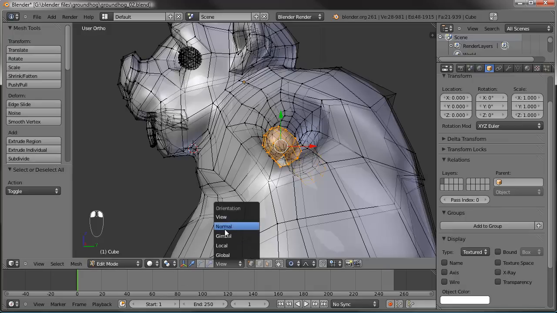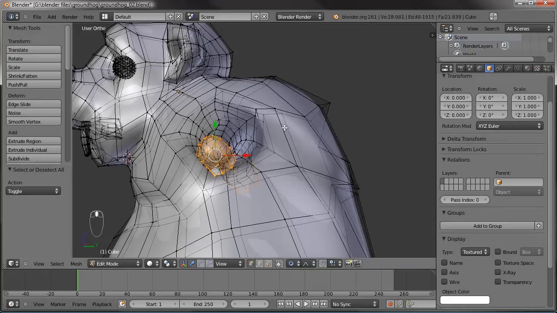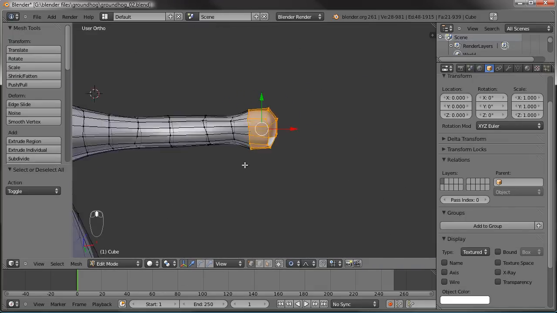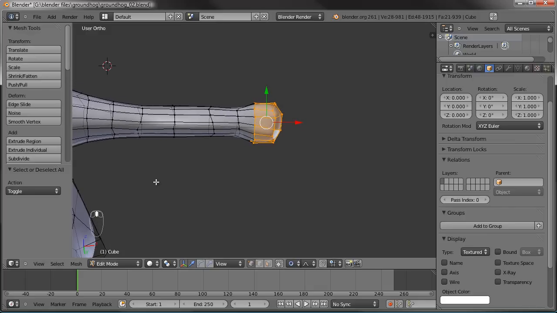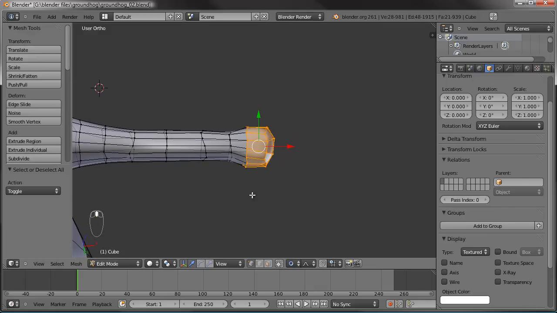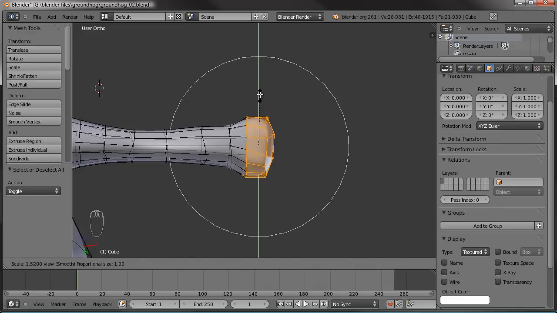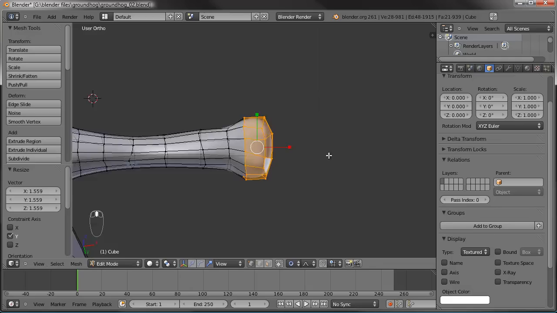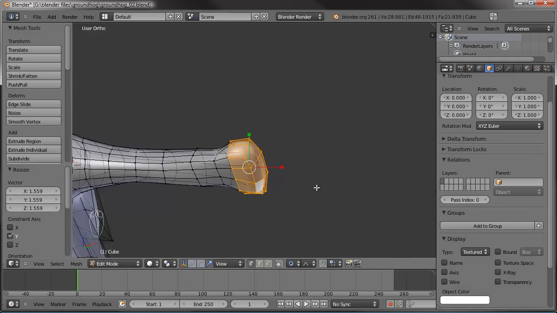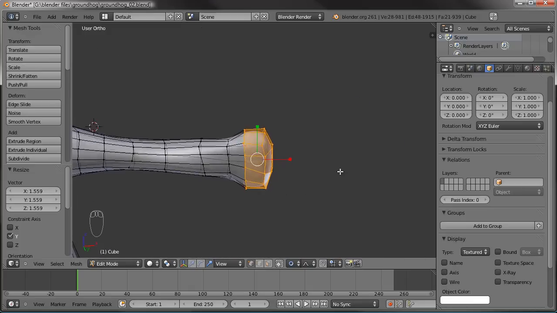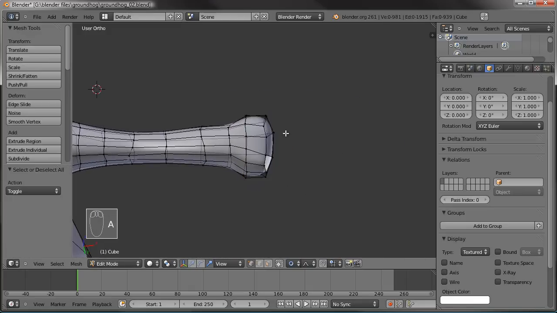So if you turn the orientation to go around the view, you can set your view up to be about the way you want, like right there. It looks pretty flat. And now, if I grab the scale manipulator mode right there, you can see it turns the tips of the gizmo here into squares, and you can just click on that and just drag it, and it'll scale that along this axis, which, as you can see, makes it flatter and it doesn't skew it. So, it's a quick little tidbit of info there.